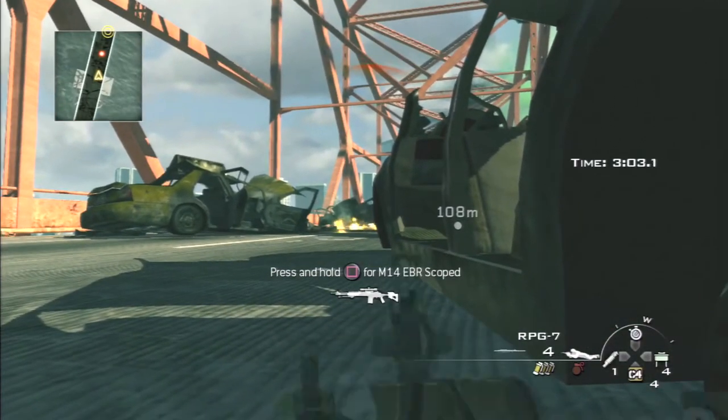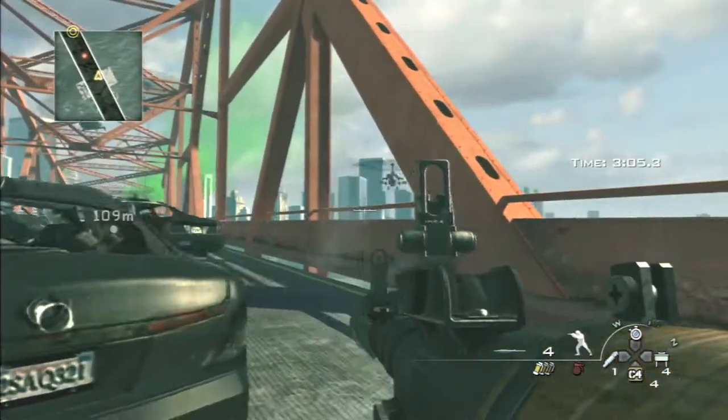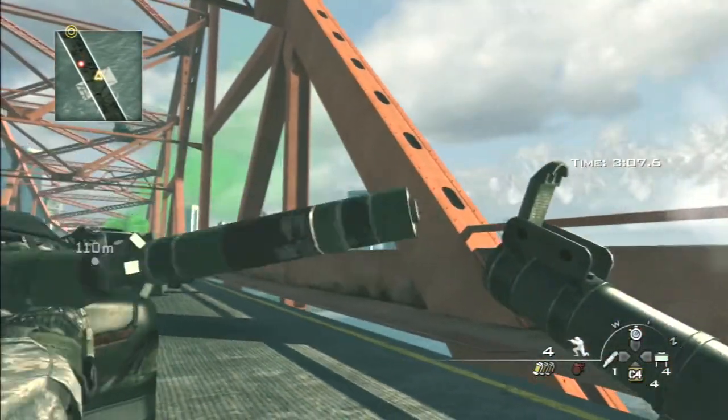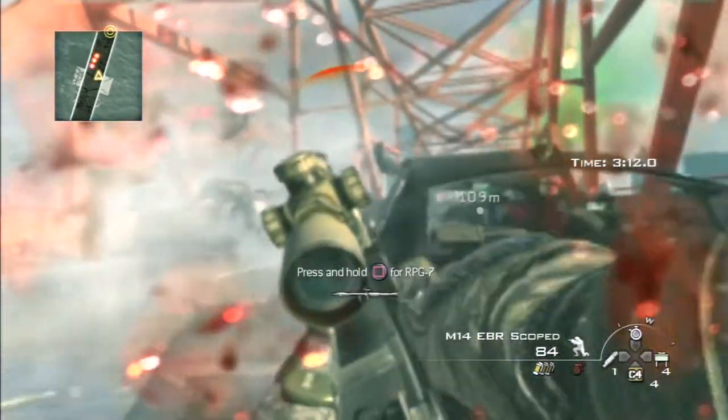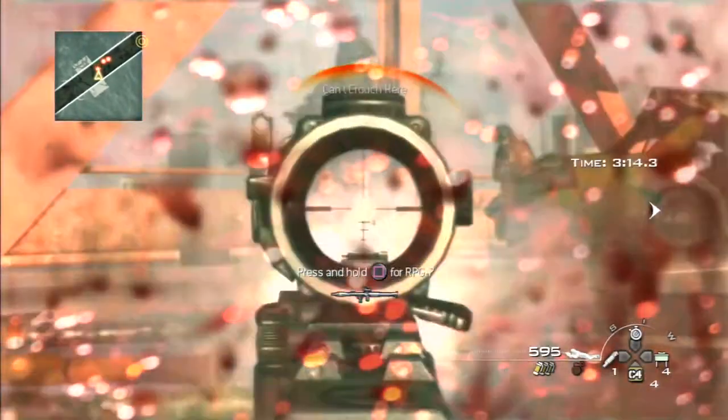I do pick up a rocket launcher, and I'm looking around for that helicopter. Hopefully I'm able to get it. Again, I miss. This helicopter just giving me such a hard time. So panicking again, taking cover as best as possible, take out a few of the troops.